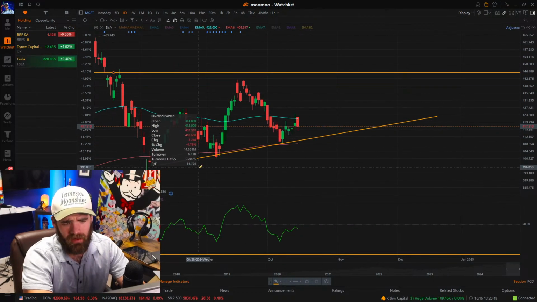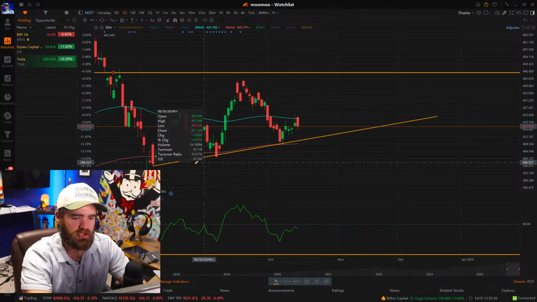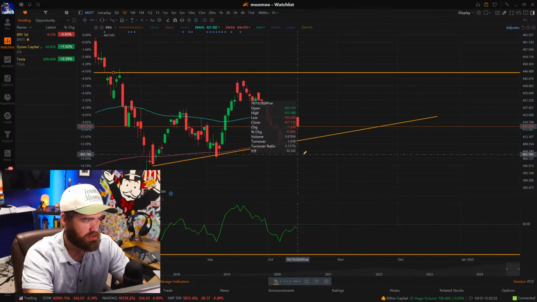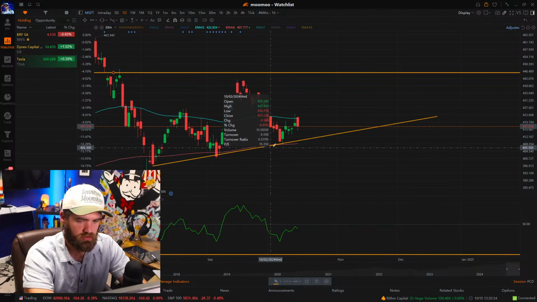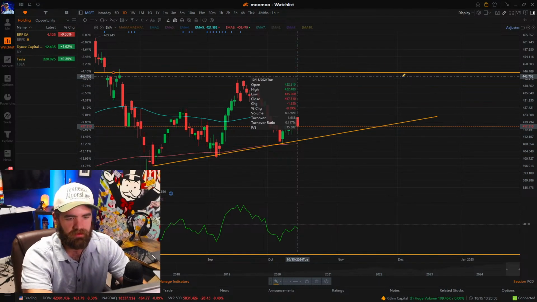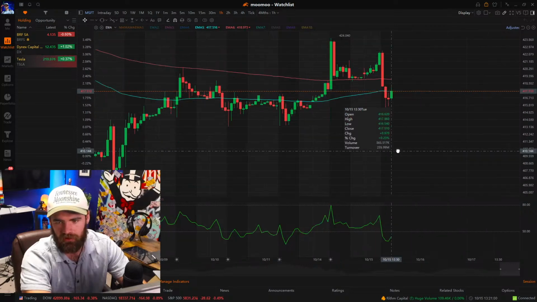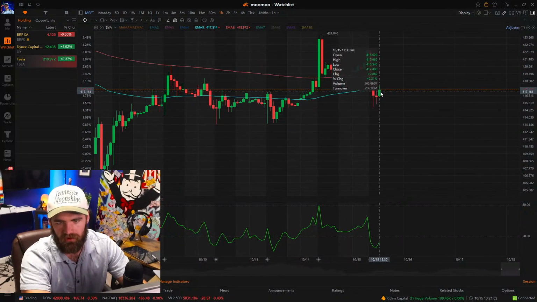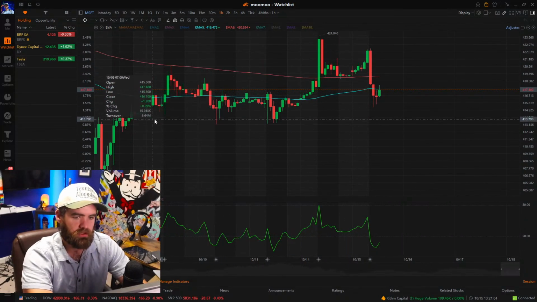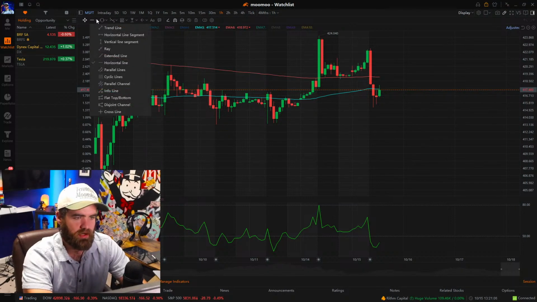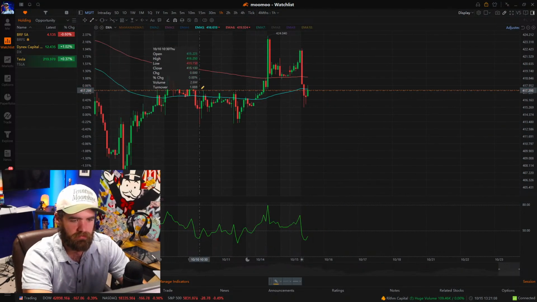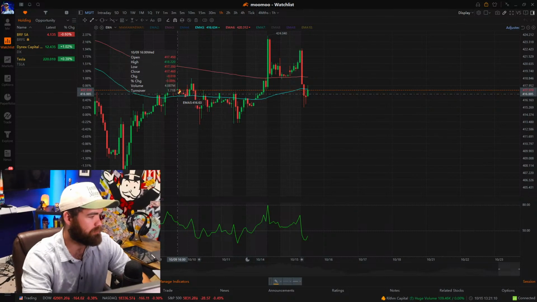So I do think if you're in on this position here, I would be hoping for this general trend to continue right there and for it to pop up. The only issue I see is on the hourly here, it's sold off down below that moving average line. So that's the only issue I see with this stock here. But Microsoft, though, it's a good play for the long term too.